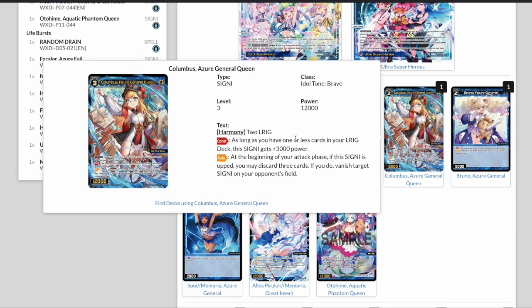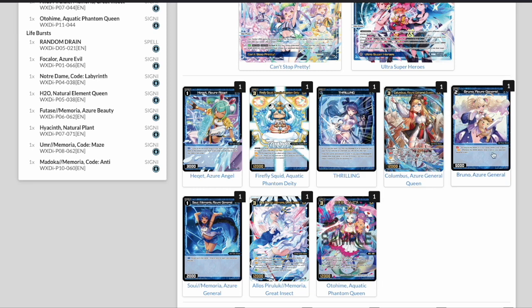There's not a lot of blue Signy that have removal printed on them, and Columbus is one of the few, which is why she has Harmony. You could have 2 of these on the field at the same time if you wanted to.